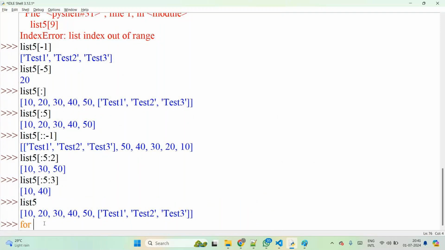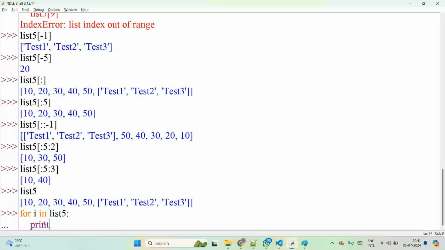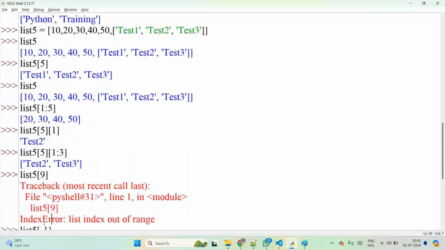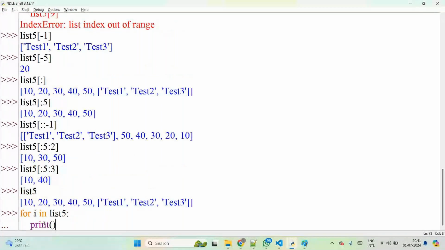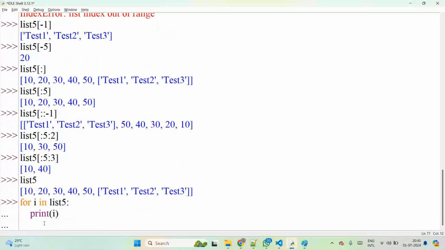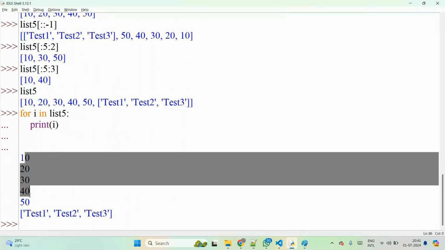For loop: for i in list 5, print of i. Okay. See, item by item we access.